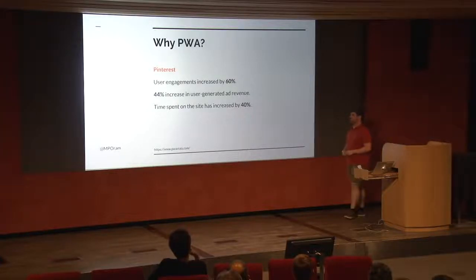So 44% increase in user-generated ad revenue, just generally more people using it, therefore more money. And the time spent on the site increased by about 40%. This was mostly due to the offline support they implemented, so you could continue to browse profiles and things like that when you weren't online, provided you downloaded the data. We'll talk about that in a bit.